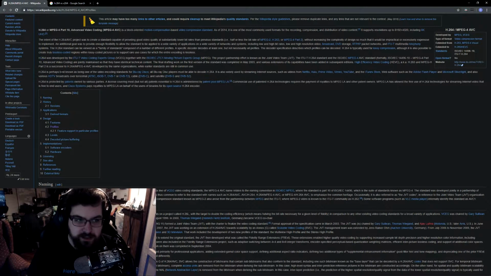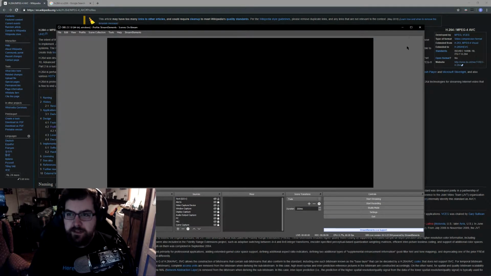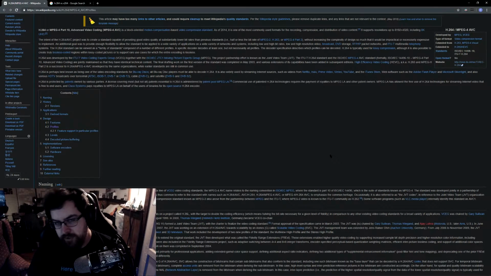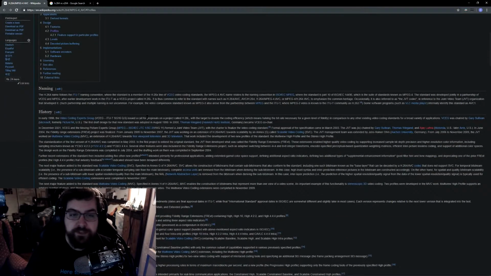Obviously, there is both a CPU and a GPU H.264. They're both the same technical thing, but this is referencing the CPU one. It gets a little confusing if you're not calling one x264 versus NVENC. Hypothetically, it's actually H.264 versus H.264, just one is CPU and one is GPU.